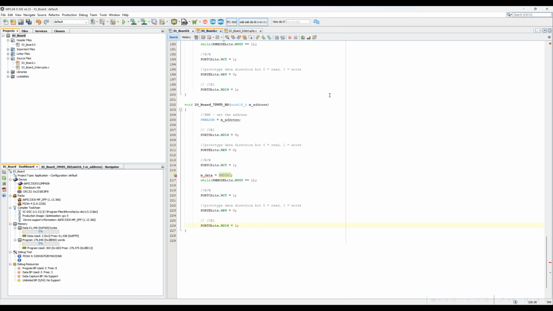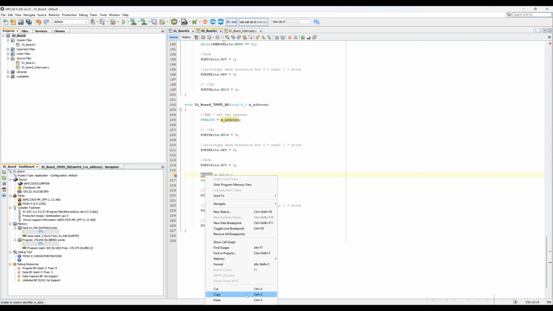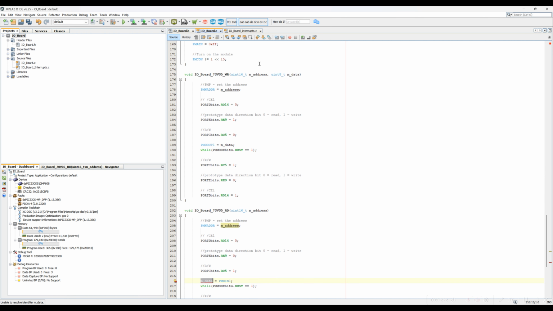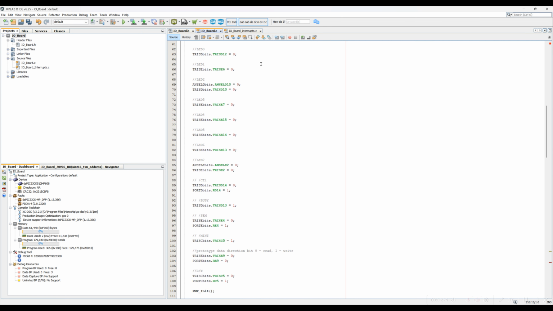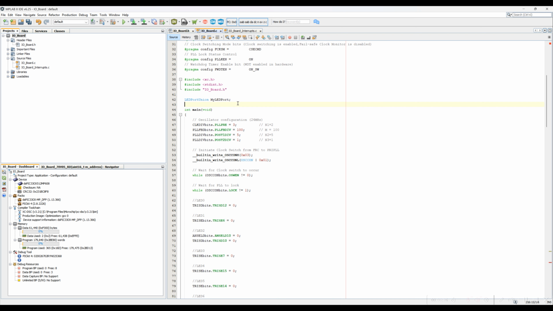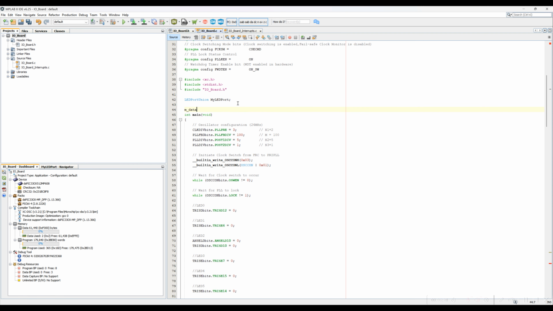So we have to define address. I think that's what it wants. Identifier data. Oh yeah, we have to do our global here, especially for this one. So we have to define it up here, right here.